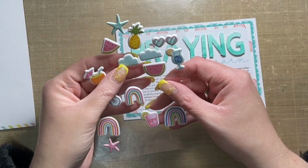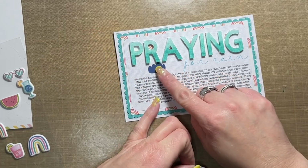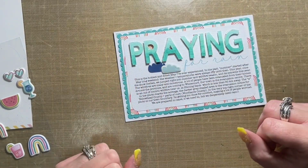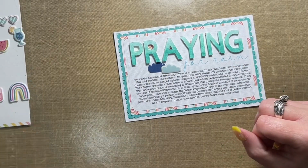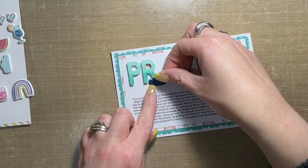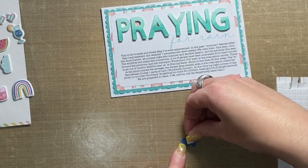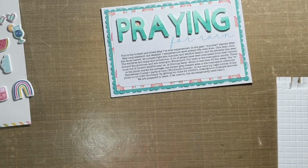Then I'm going to add a little bit of embellishing right beside the phrase for rain. So I have a little die cut cloud that I cut again with my Cricut, and then I'm using one of the puffy stickers from Sun-Kissed to finish or to build up that little cluster. To finish it off, I will be adding some enamel dots from Simple Stories, I think, as well. So I'm going to use foam squares again to attach both clouds to the layout.